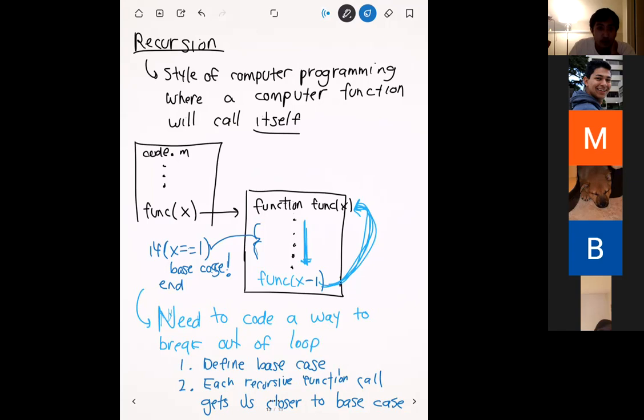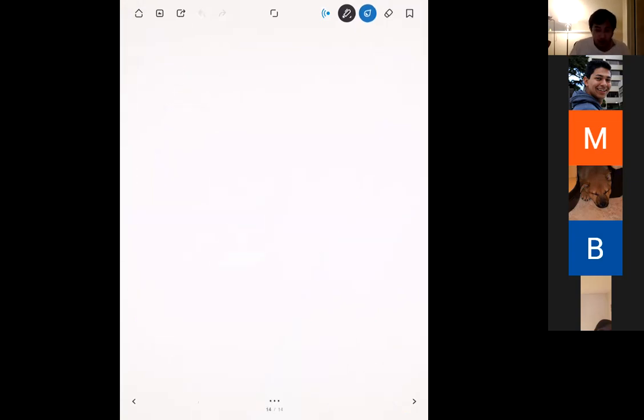Okay. So any questions on this so far? This is just an introduction to recursion right here. All right. And so how does this apply to our situation here? Because in our situation, what we want to do is compute the impedance of a very vast vascular tree.